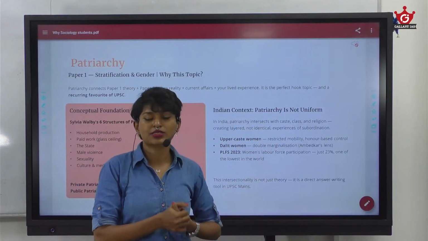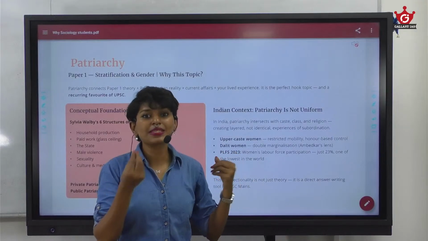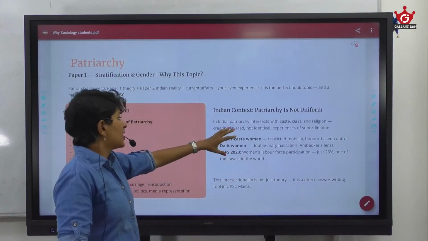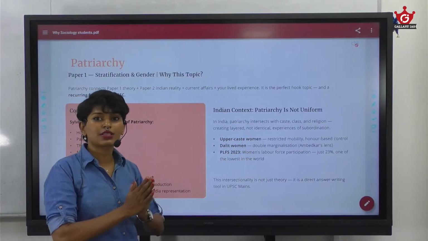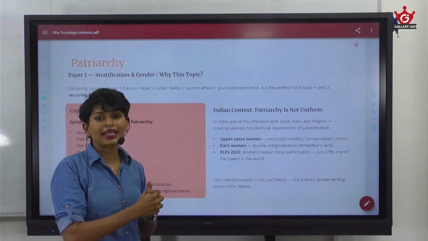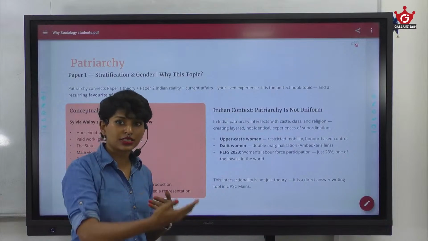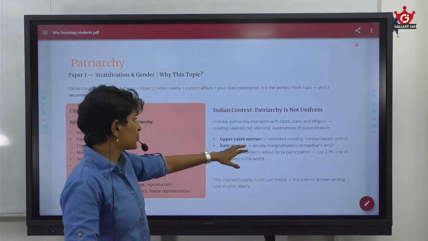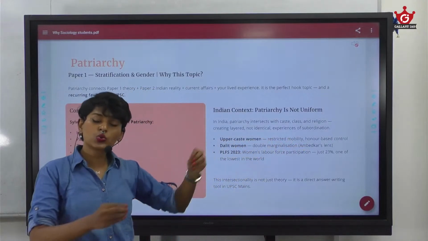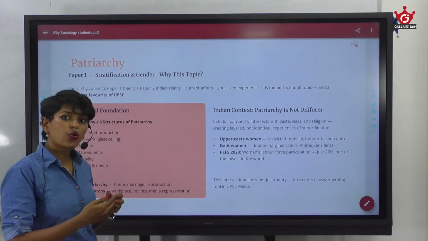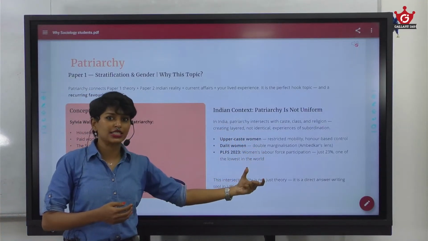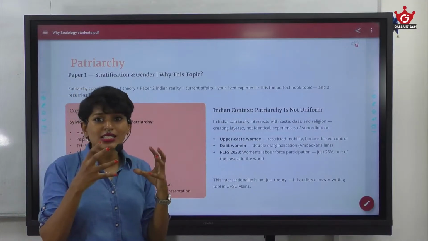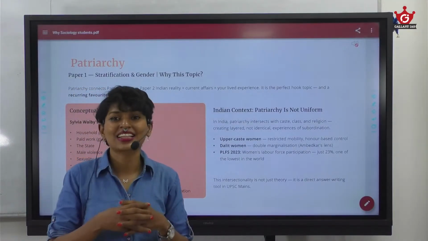Patriarchy is not uniform, right? It's not seen everywhere in the same intensity. Basically there is an intersectionality. That means in India it is not like you see it at one place; maybe you see certain regions as a patriarchal society, but in certain places it may not be that evident. You would clearly understand it goes with certain other concepts in society, like it intersects with caste, class or religion. So it has such complicated layers in society.